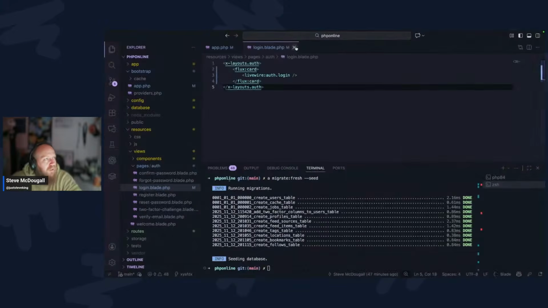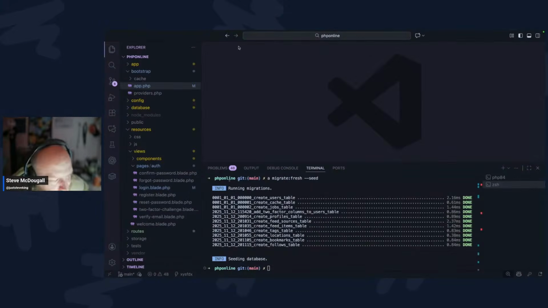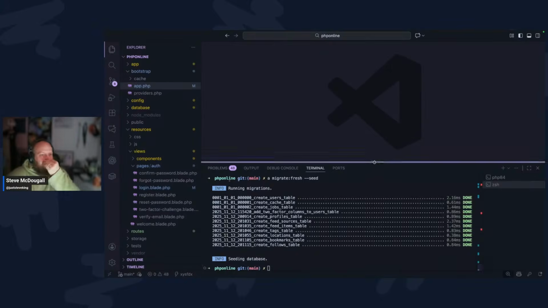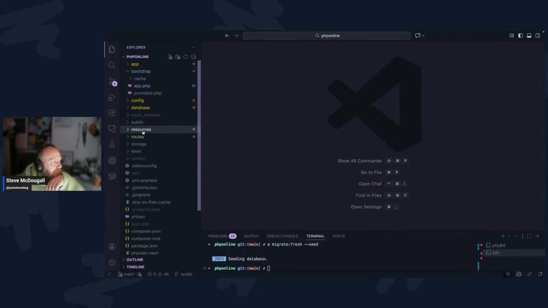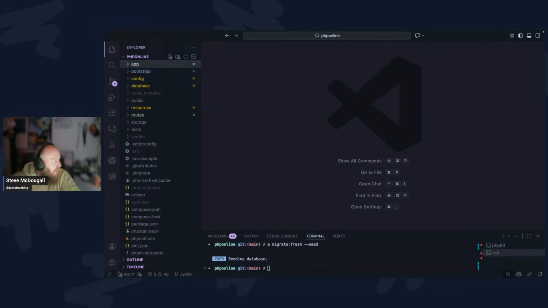Don't know, maybe. Okay, we're just going to keep playing. This is me testing out Livewire at the same time, so I'm probably doing way too much at once.